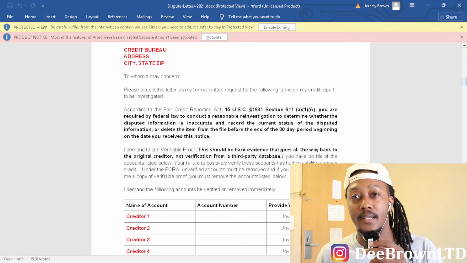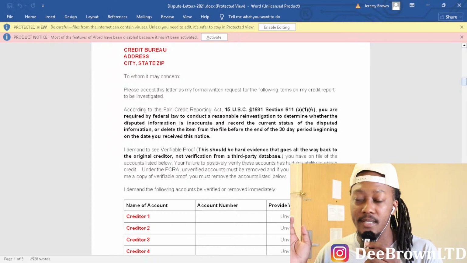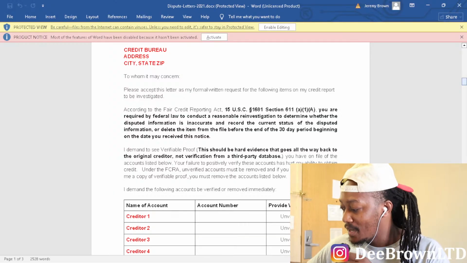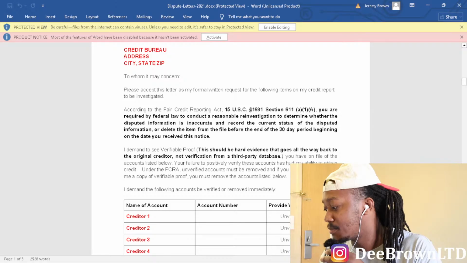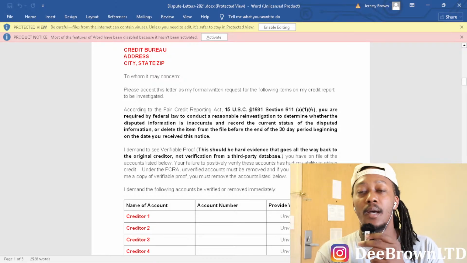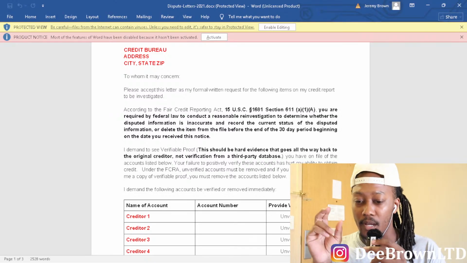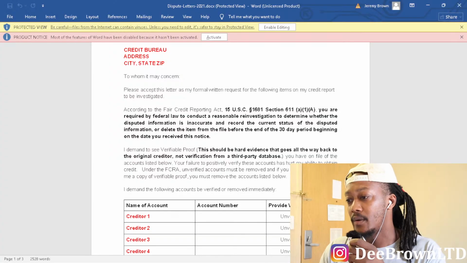Yeah, don't sign anything. Don't sign these letters. Please type everything out. Sorry for the interruption out there. Trying to help y'all out with these videos and stuff like that. But please don't sign nothing. Type everything out. If you sign something, they're going to copy your signature more than likely. They're going to slap it on something and say, hey, you signed it here. So everything needs to be typed out.